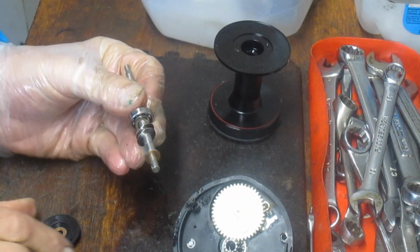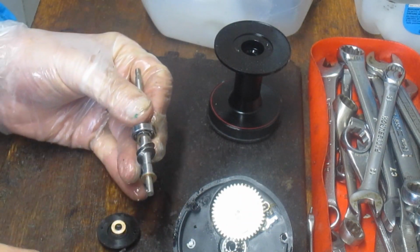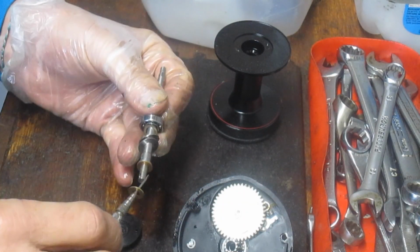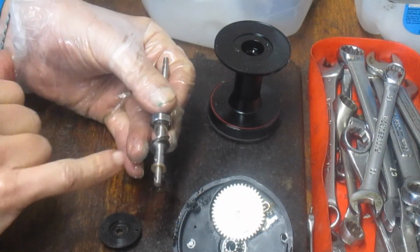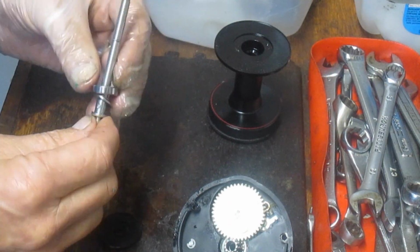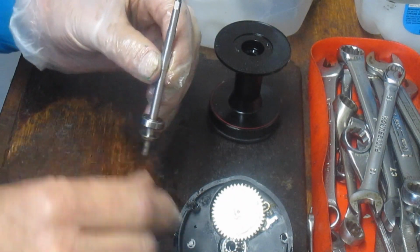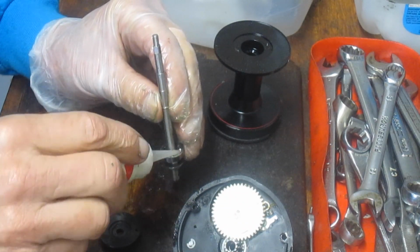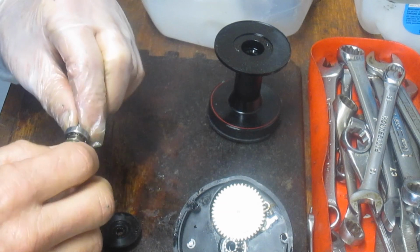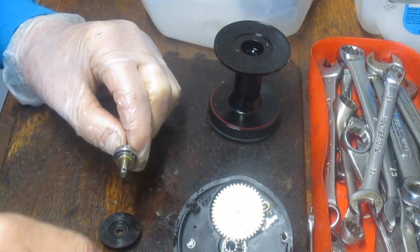One of them is stuck on here below. You can see that here. Okay, so two go below. All right, so two tension washers, the small washer for the bearing shield, the bearing, and then the clip that goes and holds all of that to this side. While I have this out, we might as well go ahead and oil that bearing. Push all of that down.